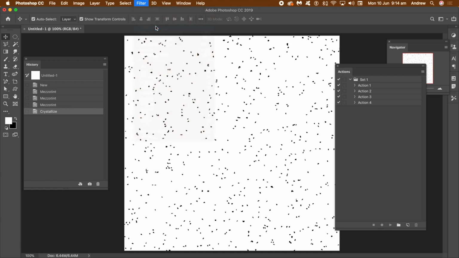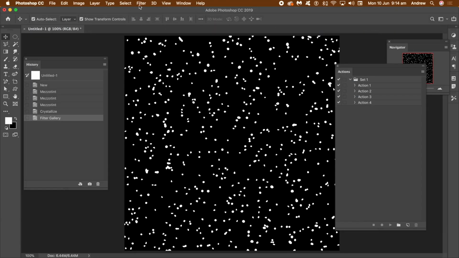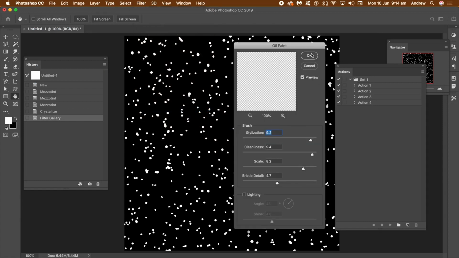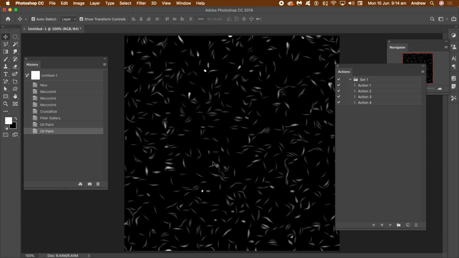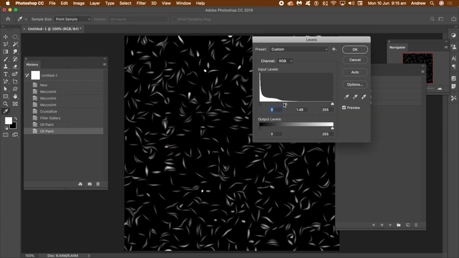So Filter Gallery, again keep all the other settings the same. Filter and Stylize Oil Paint. There's nothing you can do beyond that. You can just apply those settings, and what you see is a much sparser design. Even with levels, you can't really get much out of it.